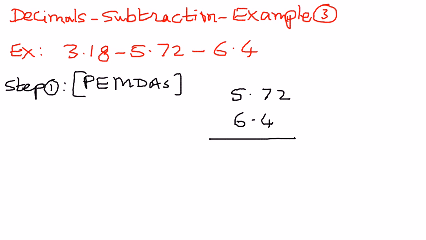But to get this going, 5.72, we're going to add these two, plus 6.4, or 6.40, which means exactly the same. So we are matching up the decimal numbers one below the other. The reason we filled it up with 0 is because we want to make sure that we are adding the numbers in the correct place value. So 2 plus 0 is 2, then 7 plus 4 is 11, 1 and carry 1, and then 5 plus 1 is 6, 6 plus 6 is 12. So 12.12 is what we have here.